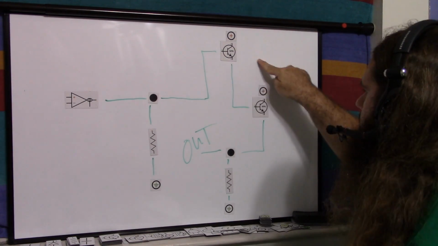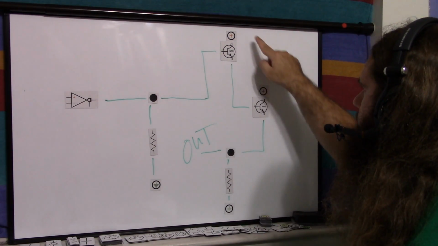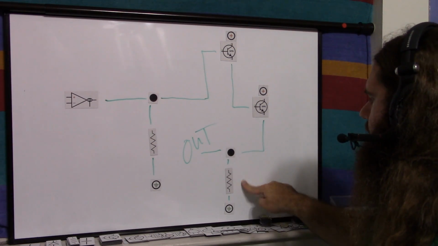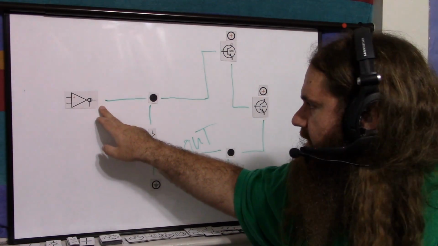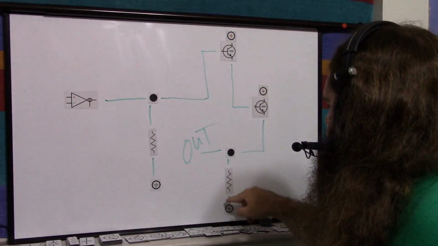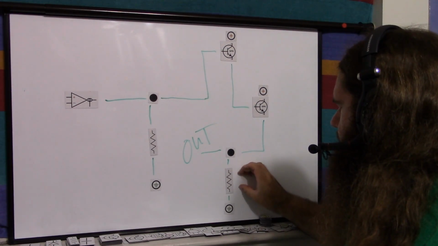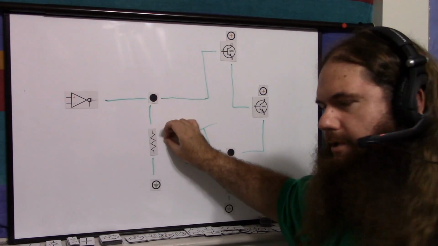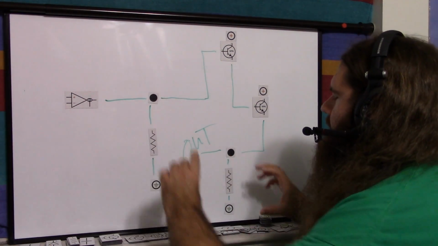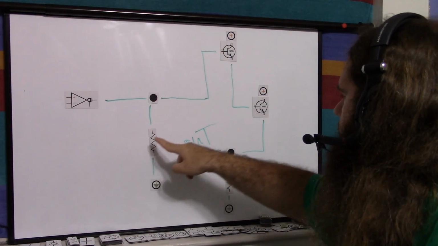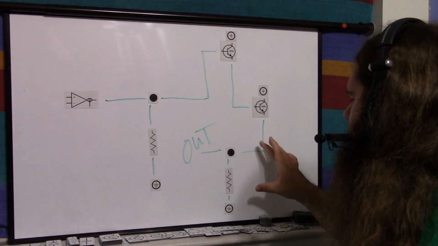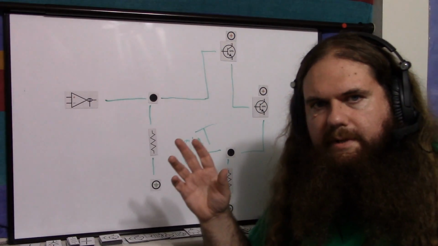But the power to drive your load is coming through the collector here and the collector here out into whatever you've got hooked up here. So the impedance that this sees is the resistor through the bases, and here. And this voltage drop goes up and down. This voltage drop goes up and down. Basically, they go up and down together because the input voltage becomes a current. So you've got a current running through here, which biases the bases, and then you get a current here. I'm skipping over some bits.